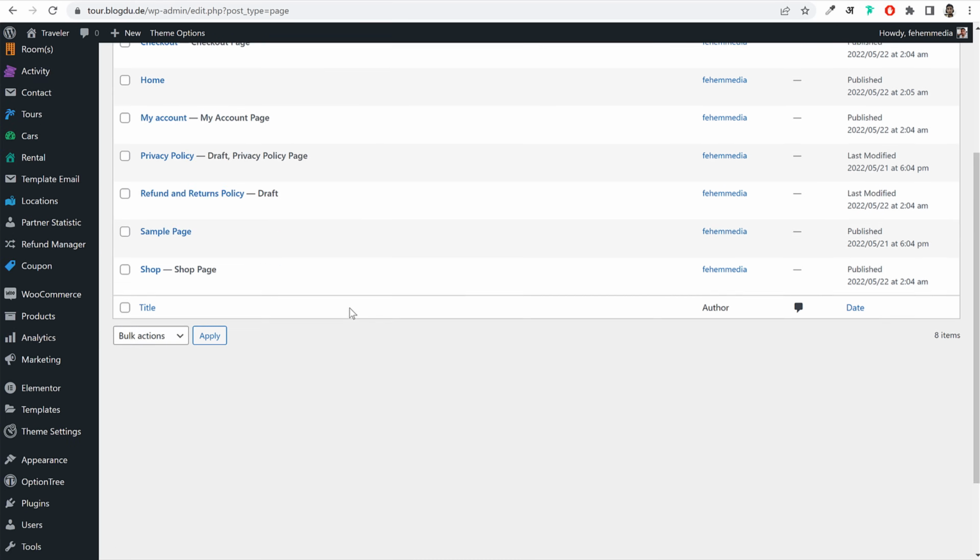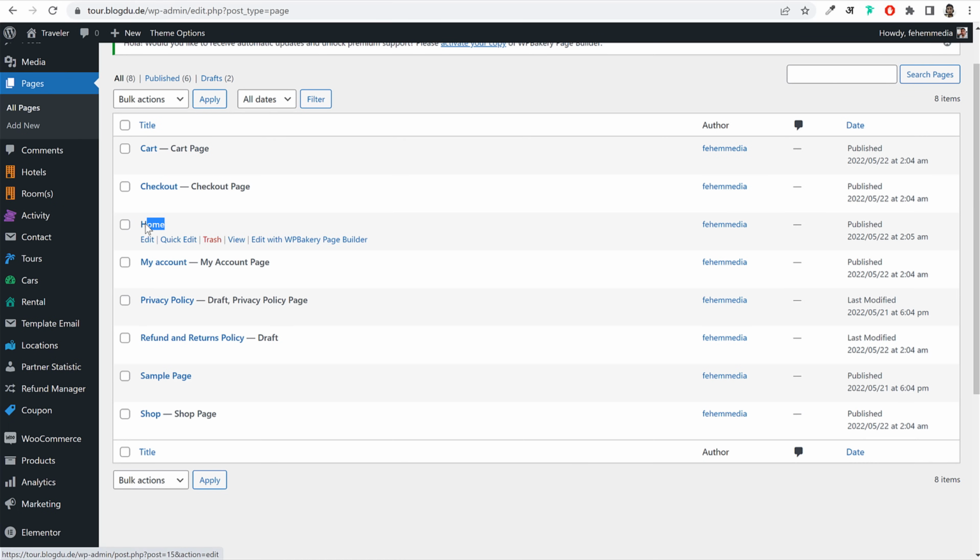So the page that we just created is just a regular page. You have named it home, but we have to set this page as the home page. And once your page is set, for example, this is your cart page and it is set, because it is set, on the right hand side it says cart page, and here it says my account page and shop page. So we have to set this page as the home page.